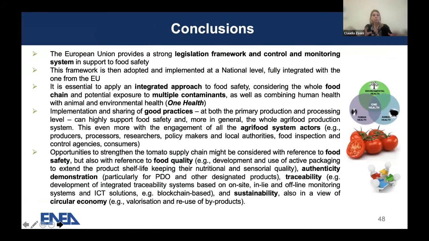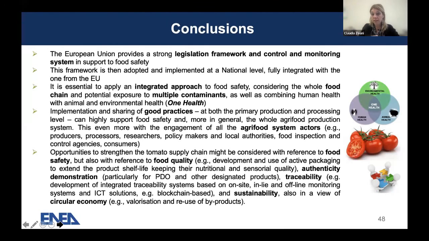To conclude, I would like just to summarize some relevant aspects. The European Union provides a strong legislation framework and control and monitoring system in support of food safety and for ensuring consumer protection. This framework is then adopted and implemented at the national level. And so the Italian one is fully integrated with the one from the European Union. What is very important is to apply an integrated approach to food safety, considering the whole food chain and potential exposure to multiple contaminants, so not only pesticides, but eventually also other contaminants, as well as combining human health with animal and environmental health, so applying the so-called One Health approach.